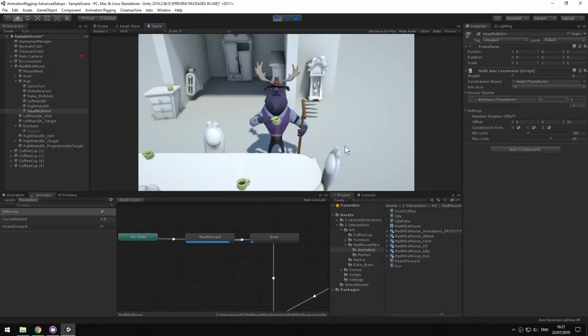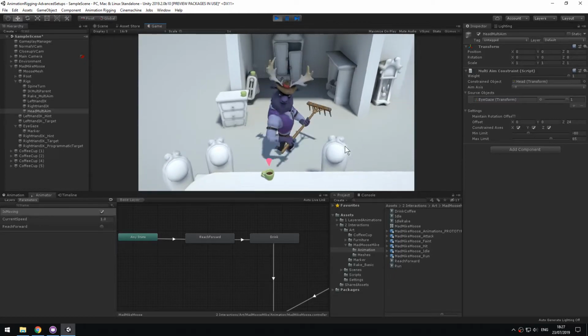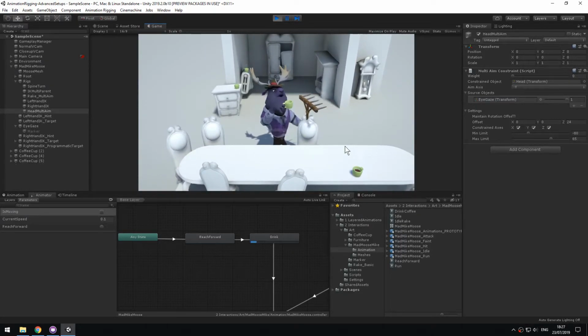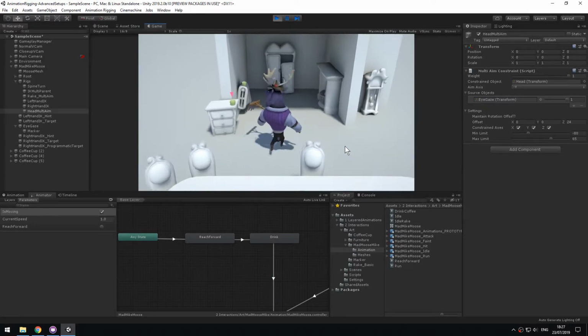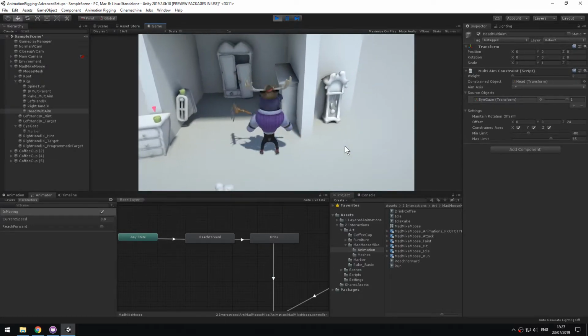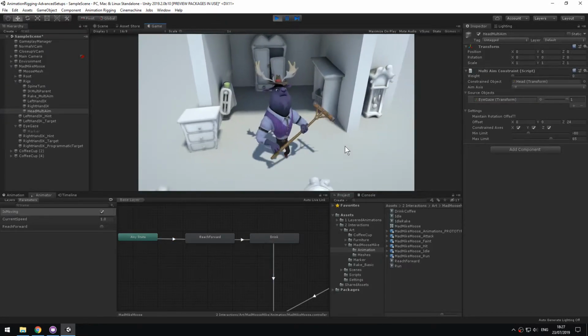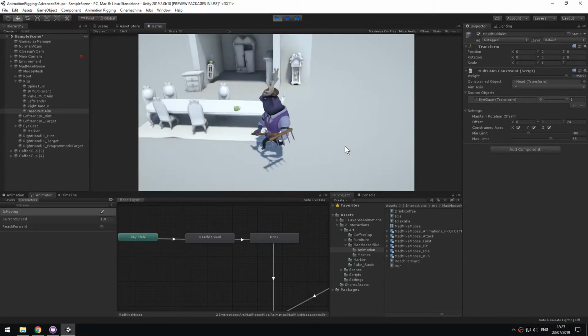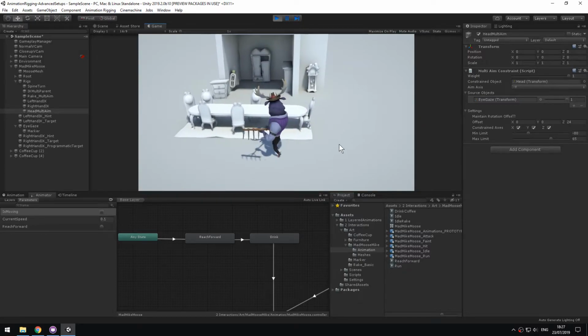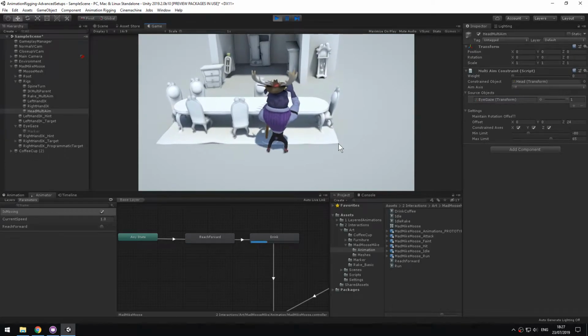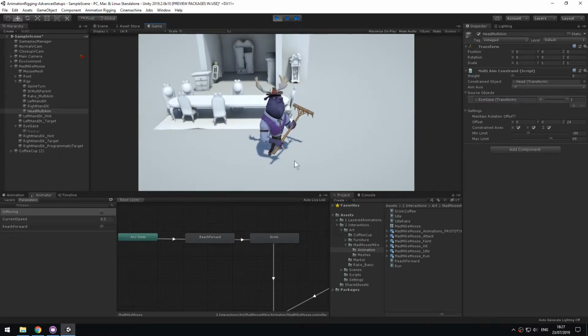I press space, and then he grabs the cup and drinks, and he throws it away. And if I do it with this one, and I'm a little bit on the side, he will grab the cup and drink. And this one again. I also built a bit of getting closer to it. So he grabs the cup and drinks. And this is super cool because it means you don't have to create a billion animations. I'll show you with this one. Grabs the cup and drinks. So the hand will always reach for the cup.